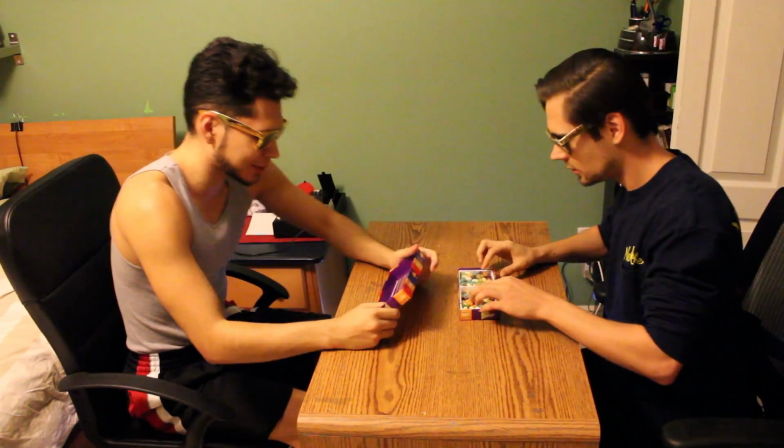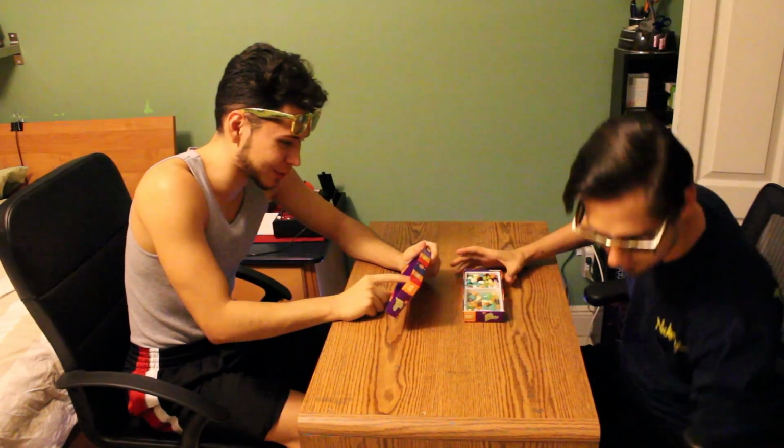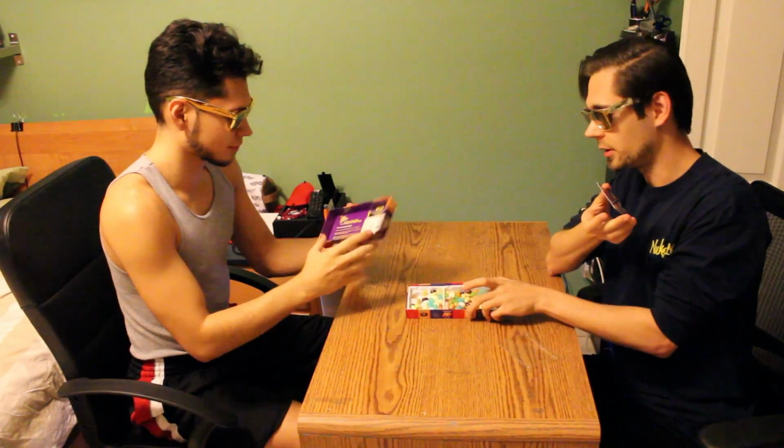All right, so let's read the rules here. We do have a trash can handy at all times. Trust us, you will need this. That's what I'm reading in these rules right off the bat. So this is what it comes with: this little spinning thing with all the different flavors that you get to choose. One person spins it in turns, and whatever color it lands on, we get from this.